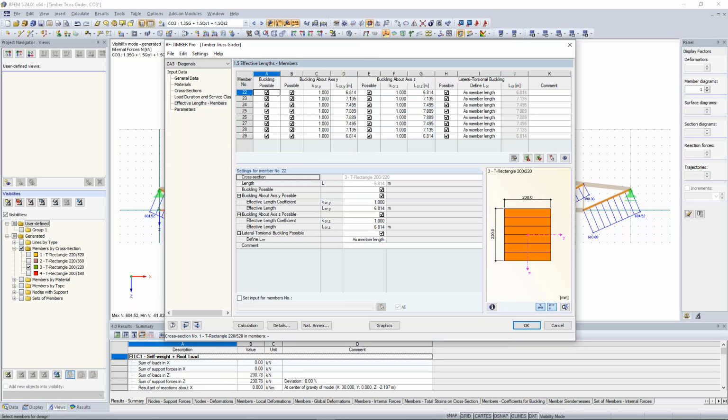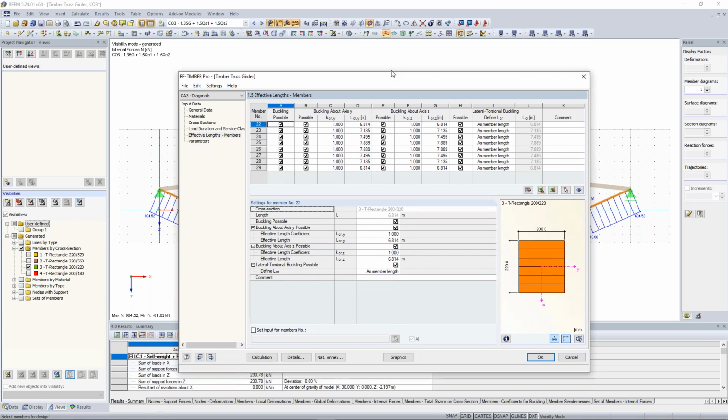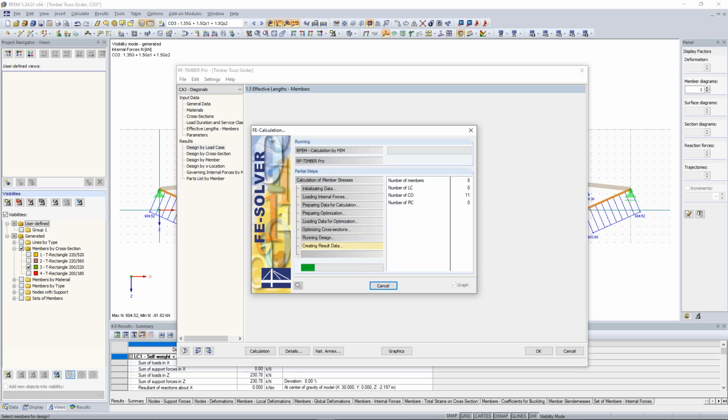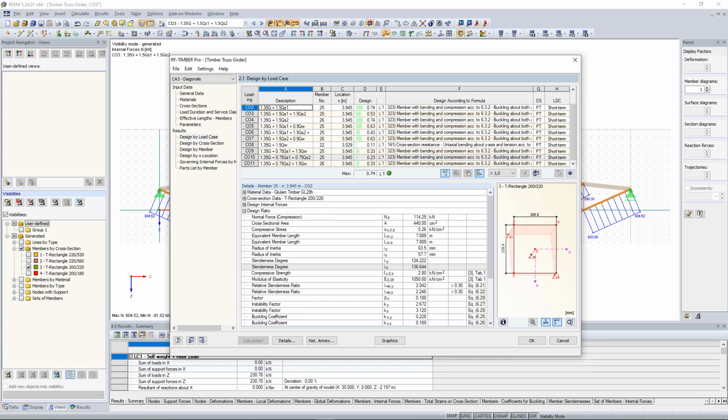Again, I suppose here the member length as the buckling length, because out of plane and in plane should be the same as the member length, because I suppose here this Euler case 2, and I say calculation, and all proofs are fulfilled, correct under the design ratio of 1.